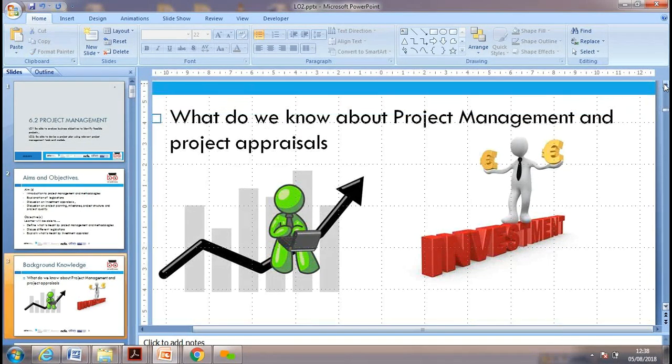Okay, so yesterday we already discussed project management. Project means task, management means design and environment to achieve the objective of the project. So overall we call it project management. And the project appraisal: what is meant by appraisal? So it means to add value. Add value. Yes. Why do we need to appraise a project then?